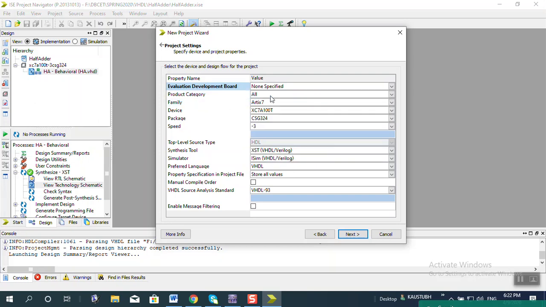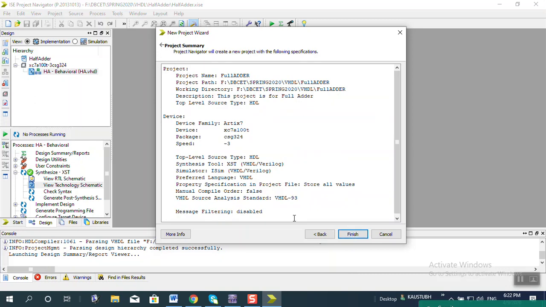Then product category, then family, device, the particular device number, then package, then speed. These things actually are not required as we are not going to connect any hardware now. So just keep it. Next. So this is the summary of the project that you have created, and finish.